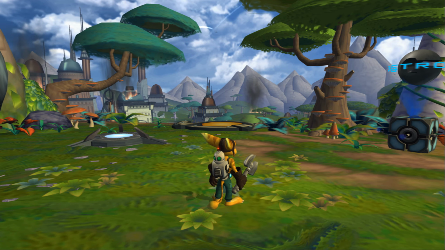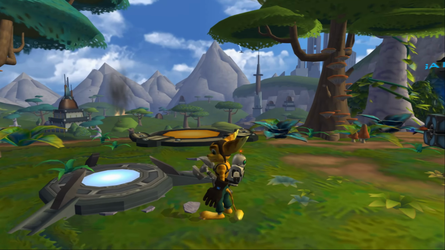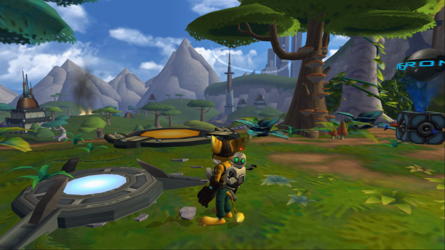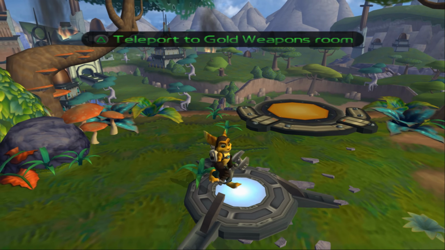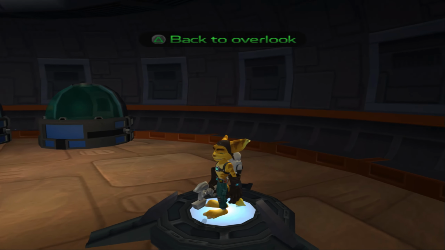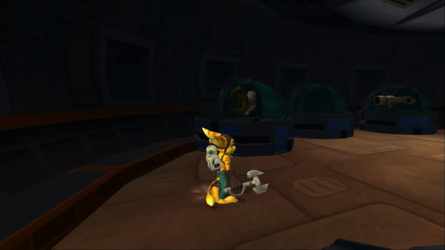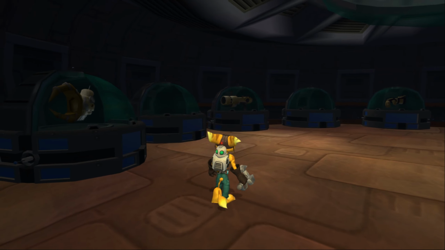If you start the game from scratch, one new thing pops up on Novalis, which is the first planet you go to outside the required stuff to find Clank. It teleports you to the gold weapon room, so let's take a look at that. You just have to either start a new game on challenging mode or a new game plus or whatever on this one.